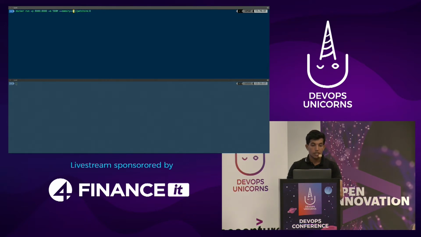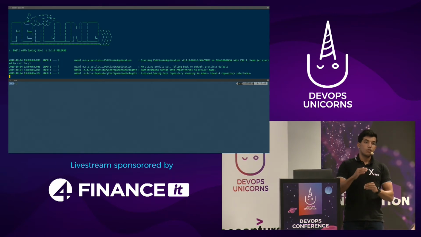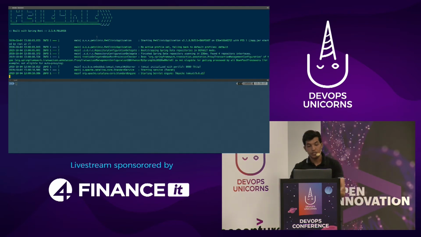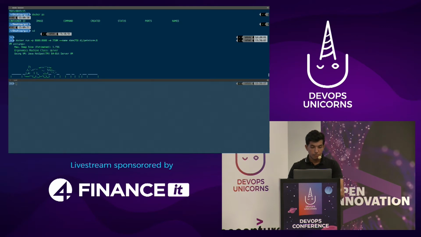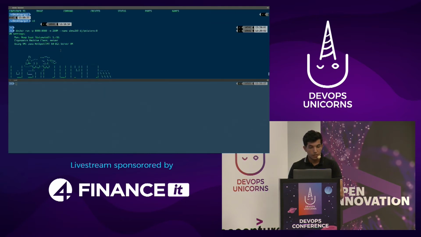It's basically a pet store application based on Java 8, and I will run it using only 250 megs of memory, and I'm going to give it a name actually, 250. What the limitation basically does is ensure that our container will use only the amount of memory that we give it. But the thing is, the previous versions of the JVM are not completely aware of this new limitation that cgroups offers, and the application will actually fail to start.